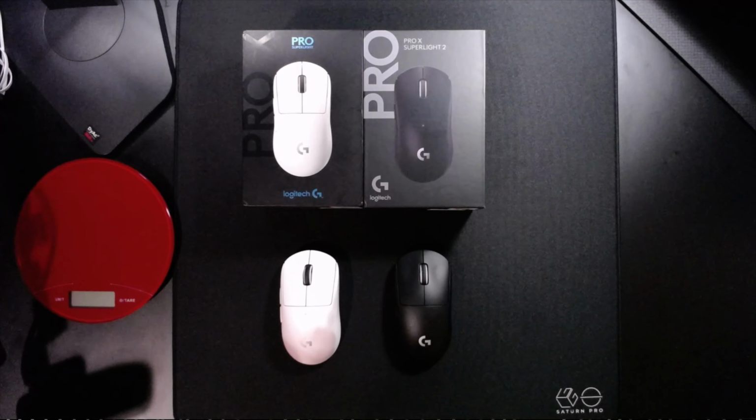Welcome to the greatest G Pro X Superlight review of all time. We're going to talk about mainly the G Pro X Superlight 2, and I'm going to make comparison back to the G Pro X Superlight 1 that I had.